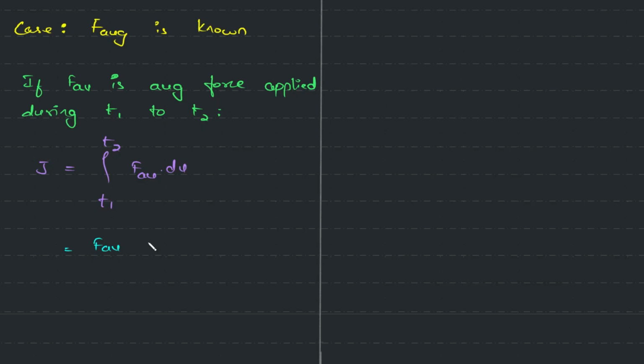We'll just take it out and all we are left with is dt, because this is constant. Average is a constant number, is it not? For a given situation, average is a constant, so it will go out of the integration. Sorry, not dV, I don't know why I wrote dV, dt, and now we are looking at F_AV. Integration of dt is t, so t2 minus t1. Basically, this is delta t.